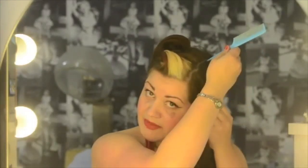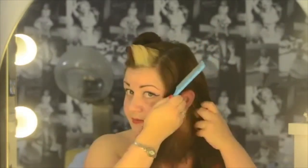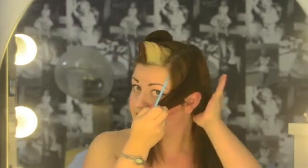I'm going to section the hair off first of all. So using the end of the rat tail comb, from the crown of the head, I'm going to draw a line straight down to the back of my ear, separating the hair there. This section at the back we don't need. I'd really recommend when you're practicing to push away or use a hair bobble or grip, whatever you want, to get any hair that you're not working with out of the way.